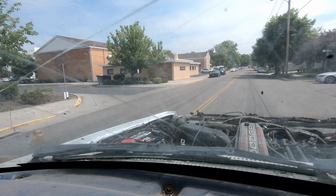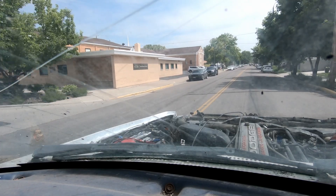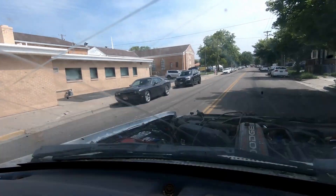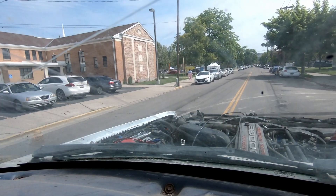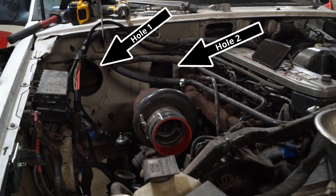Typically on a 4x4 like this, you do not expect to be comfortable. When I built this thing, I figured I didn't need HVAC yet — that is heater, ventilation, air conditioning, that type of thing. What I didn't count on, though, is that if I didn't install the heater box at all, then not only do I not have HVAC, I also have a gaping hole in my firewall between the engine bay and the cab.